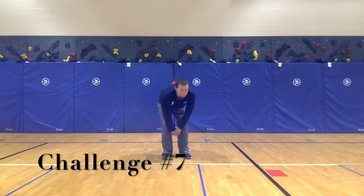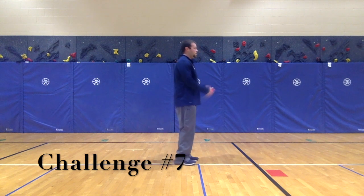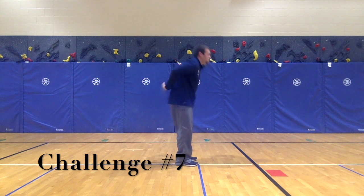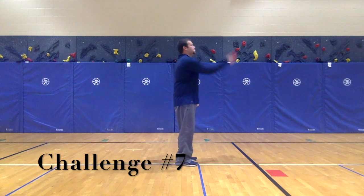Toss the beanbag in the air, lean over, and see if you can catch it on your back. This one's tough, so don't give up. Try your best.